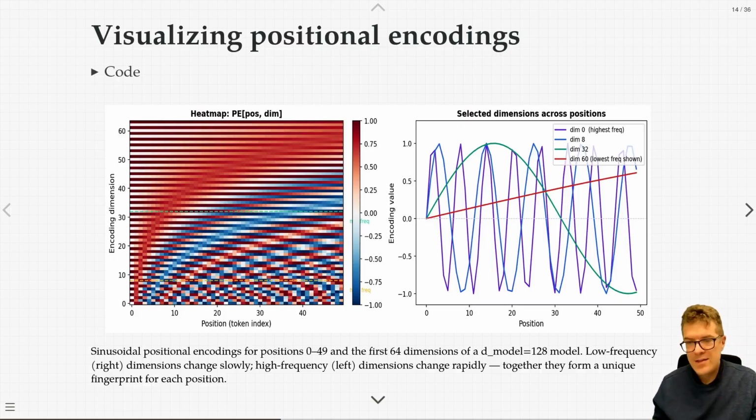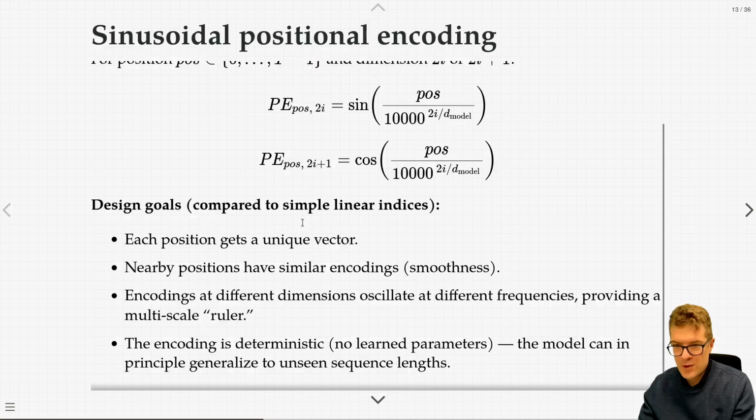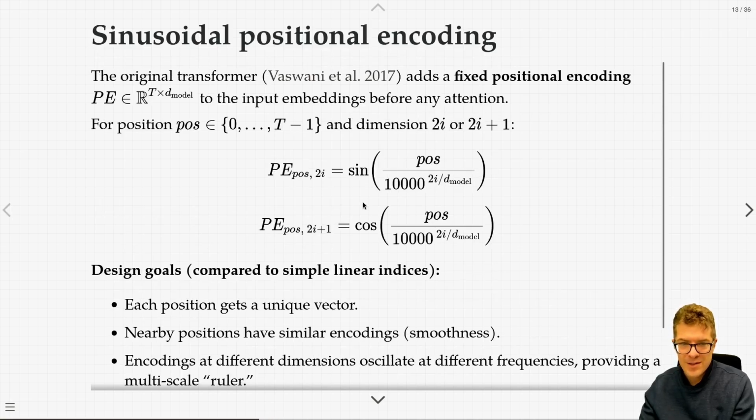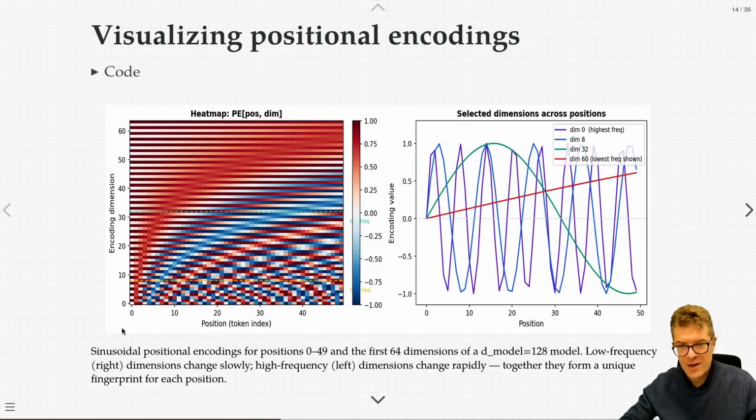Okay, so this is getting a bit more detailed than I was hoping to. You're not going to have to memorize the sine and cosine functions over here, but as a big picture, you know that these sines and cosines produce these sorts of maps that allow us to get position encoding. Each of these columns is going to be a vector that we are going to concatenate to our input tokens, and that concatenation is going to be the input to our sequences and our attention mechanisms and so on.